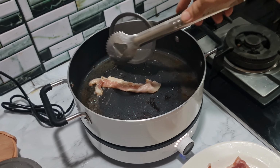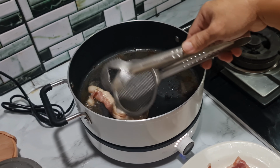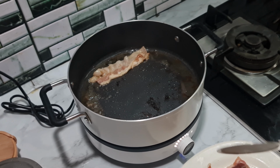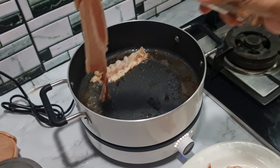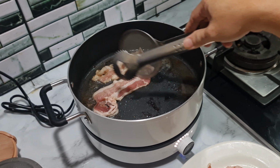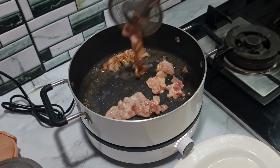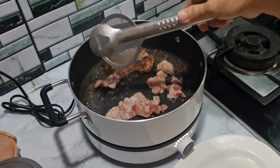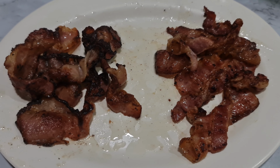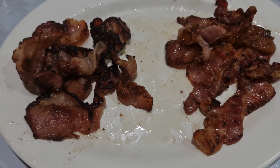Just put the bacon strips, pagkatapos, just monitor it, flip it over on time, huwag matagal, para makakuha ng perfect na bacon. Yun. Flip it over ng maaga para hindi sunog. So ito na yung finished product natin. Yung left naman ay nakikita nyo may sunog siya.